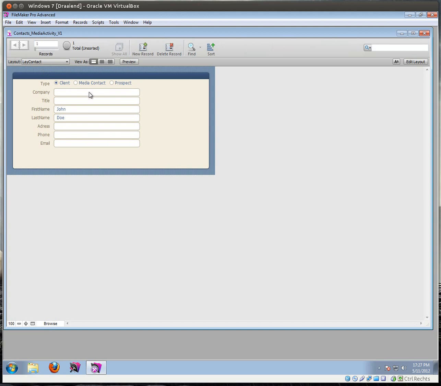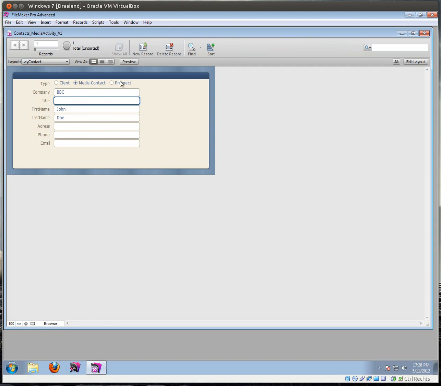Also, there are maybe a few fields in here that you're not really showing on the layout, but you might sometimes want to see what the data in that field is, and then you can go into our table view layout. Okay. Company, we have a client. Let's say we have a media company, a media contact who works for the BBC, and the title is going to be Mr. Again, a situation where you have a few values.